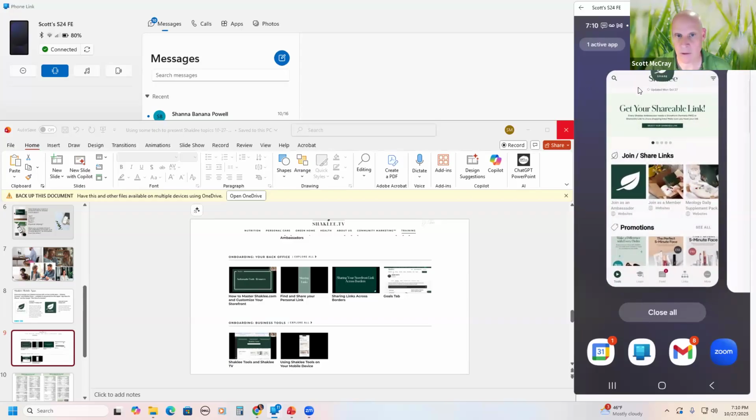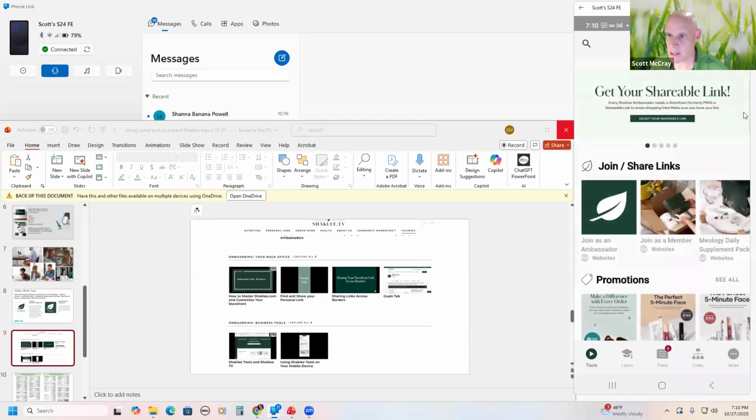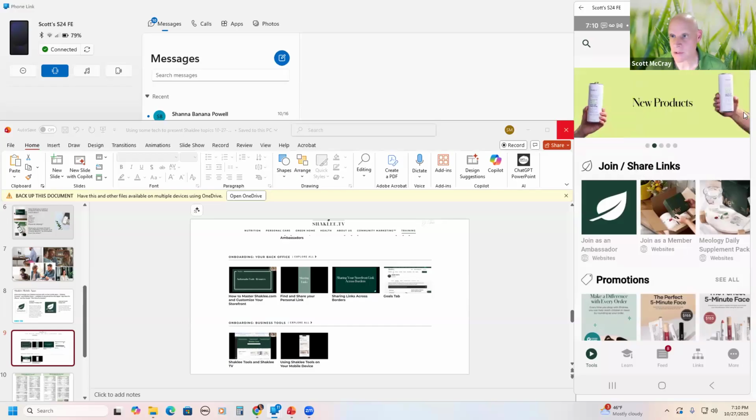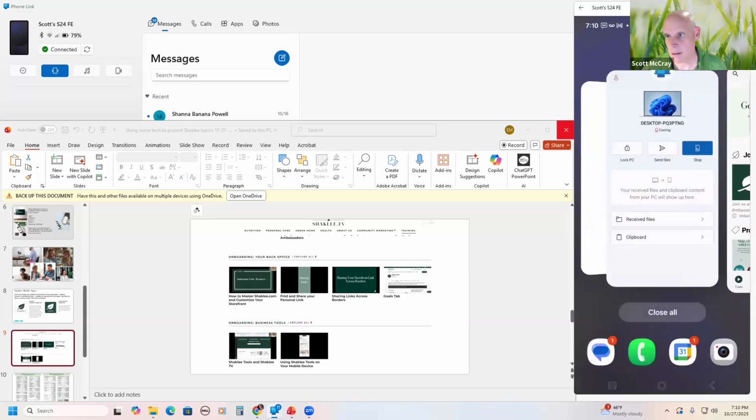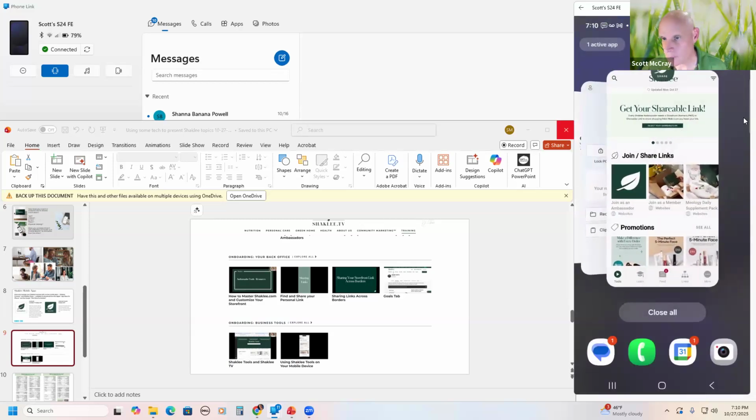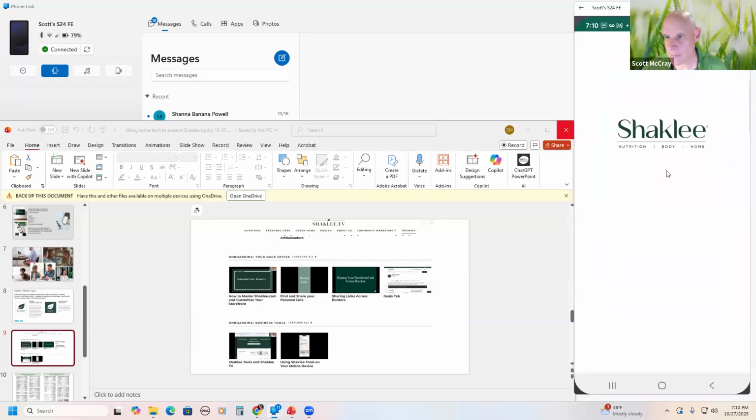Now you might be asking, so what's the difference between these two? So let's pull up the Shaklee Share app. The Shaklee Share app is specifically designed to do exactly that. It's to share Shaklee. It has all the marketing information that you could possibly want on your mobile that you don't have to create yourself. That is right there at your fingertips. I'll get into that in just a second. On the Connect app, I may have to log in because I've been out for a little while. So we're going to wait. See how it's got the delay.